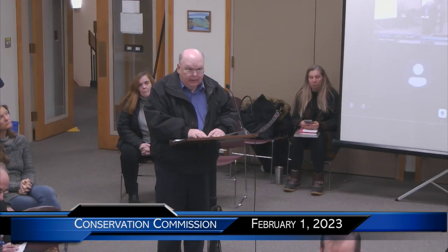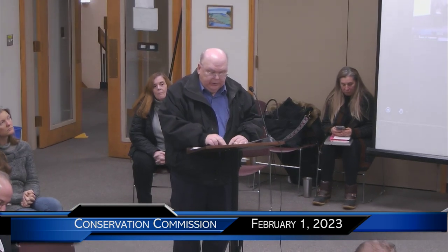Robert Doan on Forest Street and owner of the land adjacent to this. I want to address the 10x50 garden, as well as the 100x35 native shrub planting. The concept, as my understanding, was that the trees would be removed from those areas, and I was to replant with beach plums. This whole area was once a lot of beach plums, and because of the overgrowth of the area and, of course, the bittersweet, it killed pretty much all the beach plum bushes in this area.